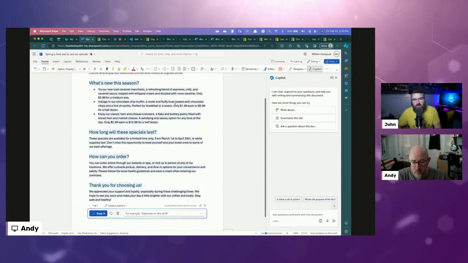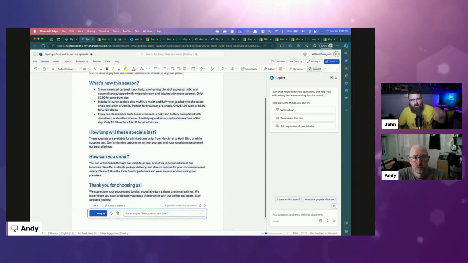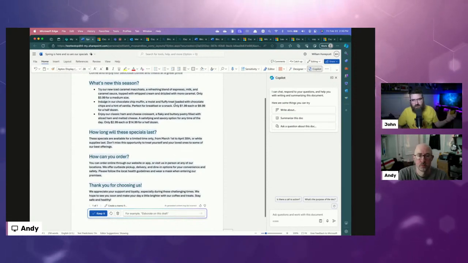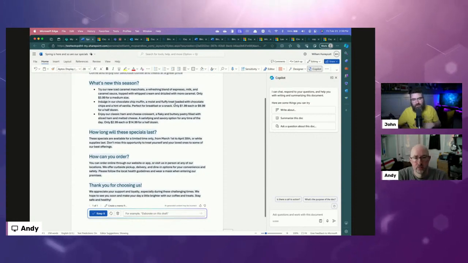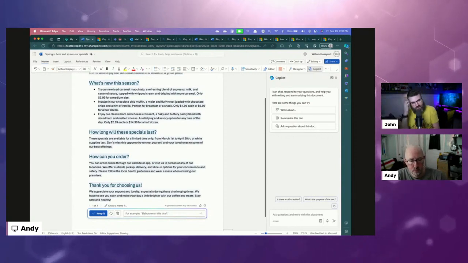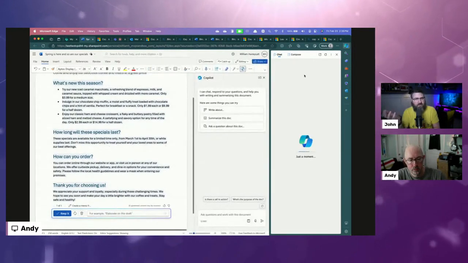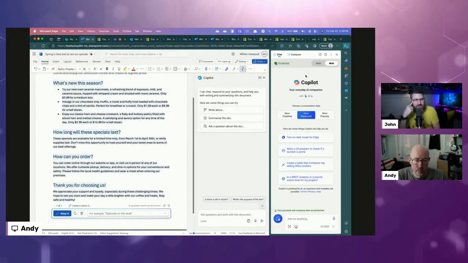A lot of times I feel like I'm stuck in that Copilot sidebar, you know? And I don't really branch out of that. But if you spend more time in what did you call it, the compose box or something, over on the left-hand side, I think you can get a lot of value out of that.